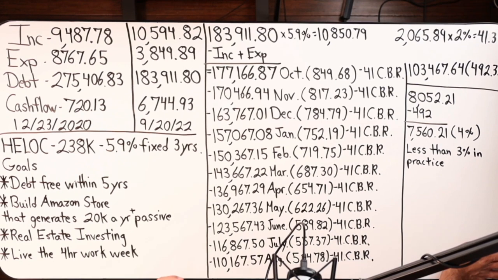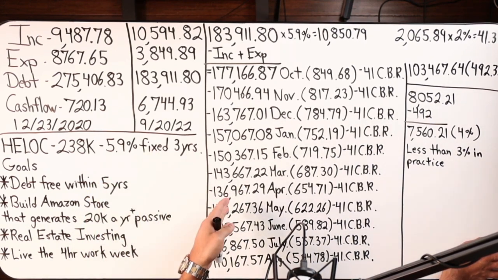That leaves us with a cash flow in 2022 now of $6,744.93. So we're sitting very pretty as of right now. Initially their goal was to become debt-free within five years. We're easily going to accomplish that within three or less just looking at their situation and numbers.